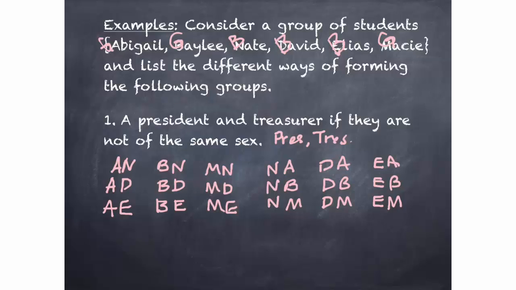There's lots of ways that you could have done this in an organized list. I kind of picked the one that sort of spoke to me when I looked at it and thought about it, right? You may have a list that's organized differently, but here's the kicker. If you don't organize your list, you're probably going to forget somebody in the list. So be organized when you're listing these out, or you will end up missing something or duplicating something because you'll write it twice because you weren't paying attention. Okay, so the goal is an organized list.